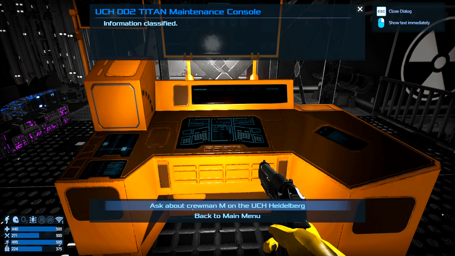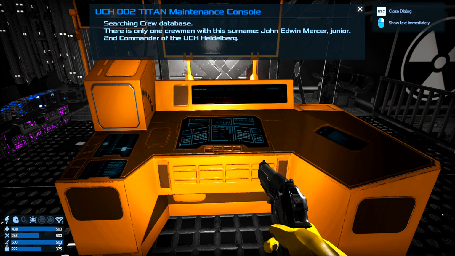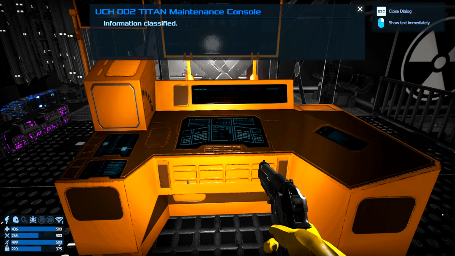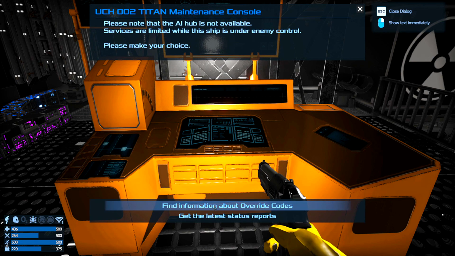Information classified. Ask about crewman M on the UCH Heidelberg. Searching. Crew database. There is only one crewman with this surname. John Edwin Mercer, Jr., second command of the UCH Heidelberg. Status unknown. His senior was information classified. Ask about Mercer Senior. Information classified. Access level black required. Back to main menu.